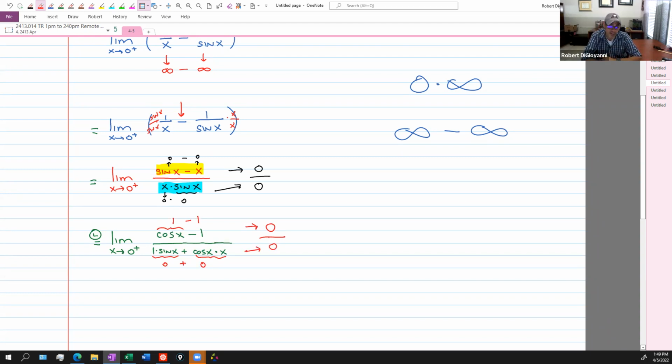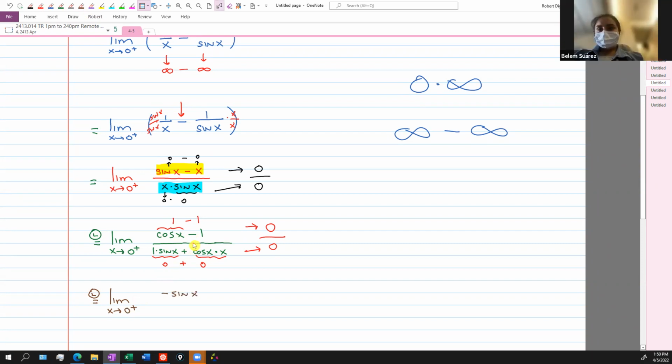which means we do it again. I'm going to try to do L'Hopital again. Come on, L'Hopital. All right. Derivative of the top. Derivative of cosine of x is negative sine. Yeah. Minus derivative of 1 is 0. So that's all I have on top. Okay. Bottom is going to suck. Just be careful. This is really just sine x, right? So the derivative of that is just cosine x.